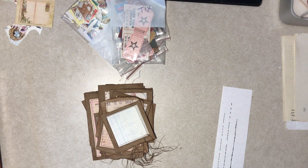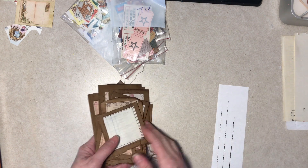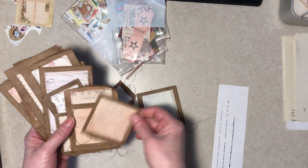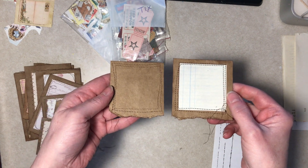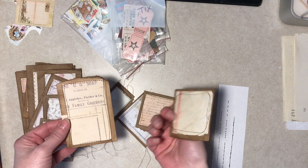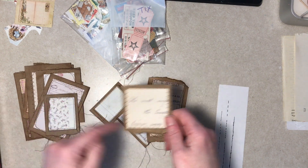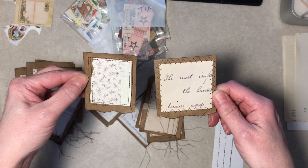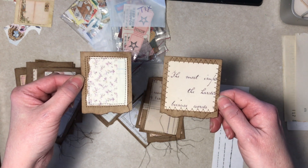Okay, I'm back — I even turned off Aerosmith for you, I hope you're excited! They're all sewn up now; some have paper on the back, some do not. I went around twice with the exception of a couple. I did zigzag on some — they both look good. I think the messy stitch probably goes with the style more, but the zigzag is fine.